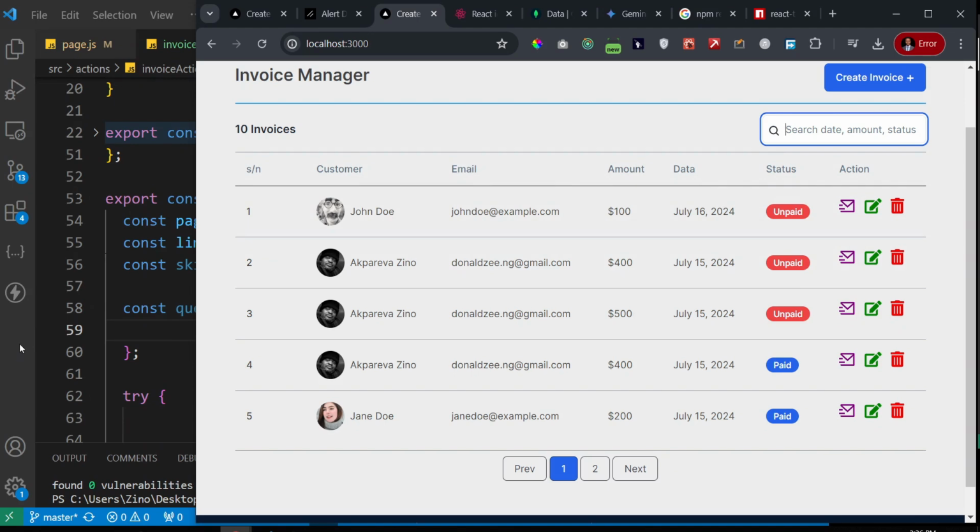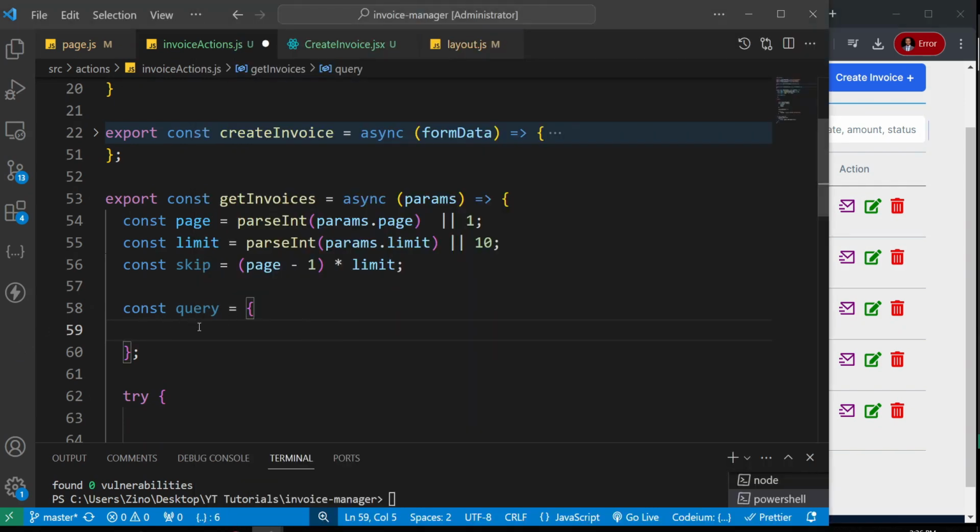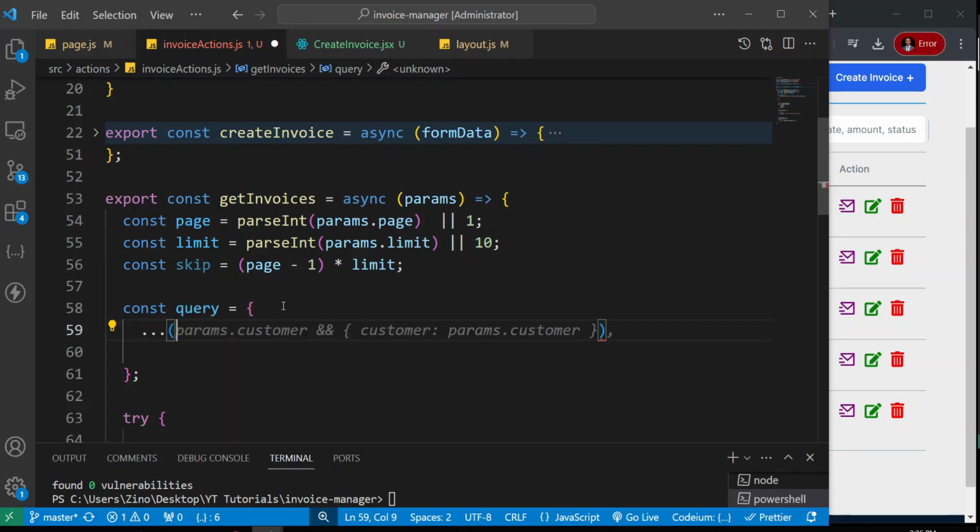So we're going to start by saying something like, okay, let me just let AI help me. Since AI is taking time, I'll just say dot dot dot. This is the spread operator here, and sorry, escape. So I'll open parentheses here. Great. And the first one, I will now say params.search.